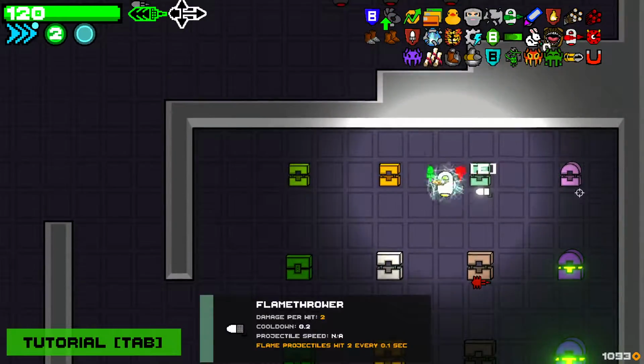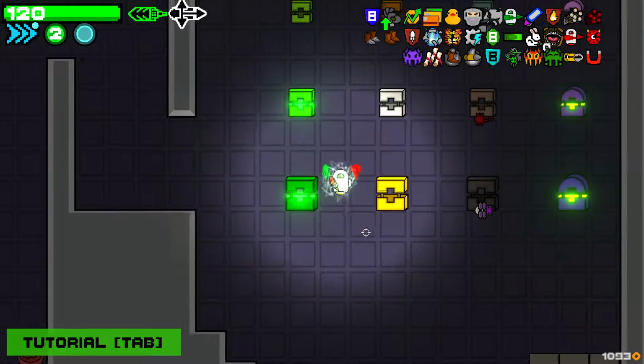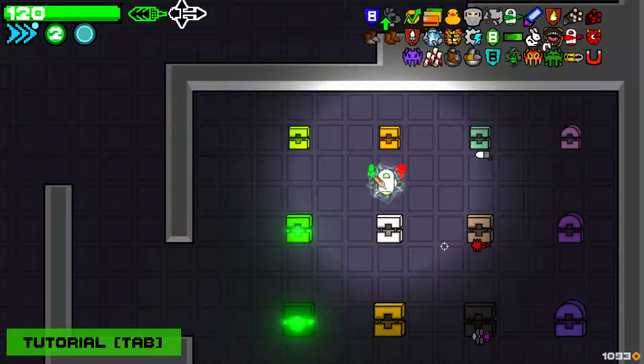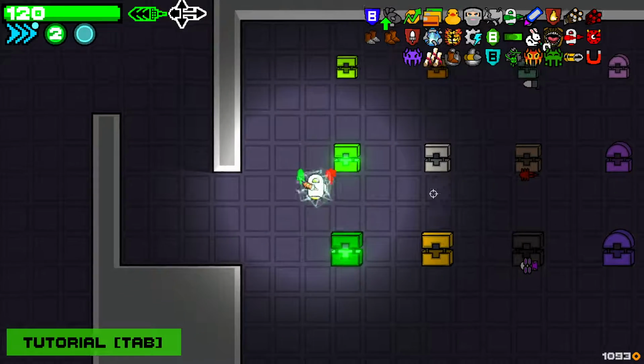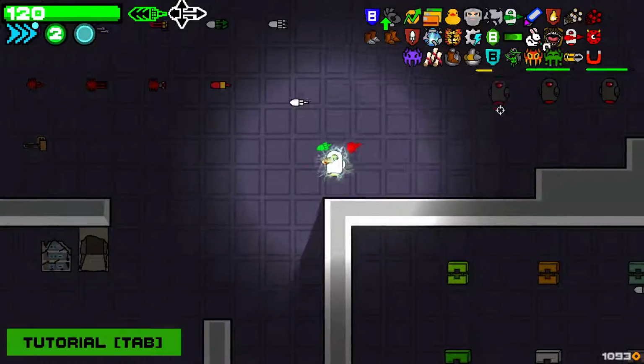Alright, so basically purple is scrap. Green, I guess, is your health chests. And then these over here are weapons and module chests, basically. So, alright. I actually think those chests should be the same color, but whatever. I'm not going to complain about it too much.